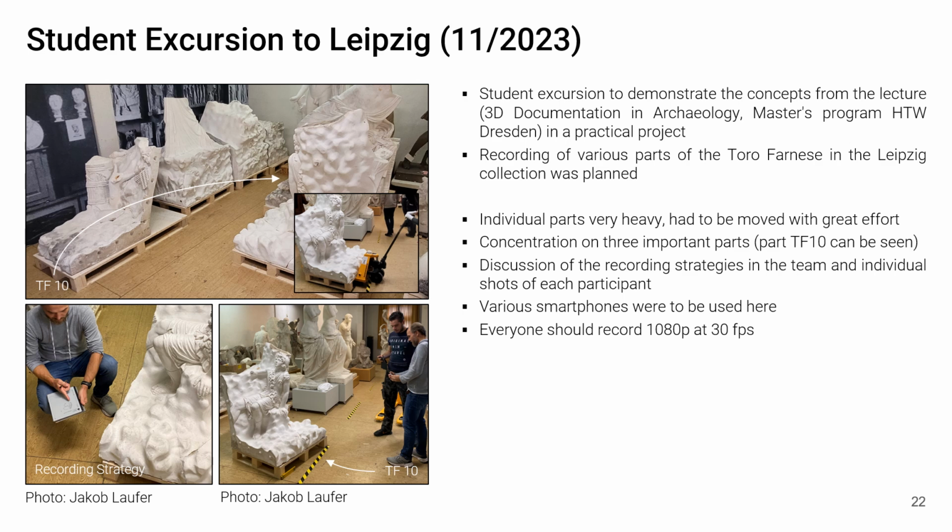We went on an excursion to Leipzig with students who had just attended the lecture 3D Documentation in Archaeology in our new master's program. There we discussed which recording strategies are suitable and how to approach such a project. We concentrated on a few larger parts. Everyone had the opportunity to use their own smartphone for recordings. You can see from the photos that we focused in this example on the part labeled TF10.